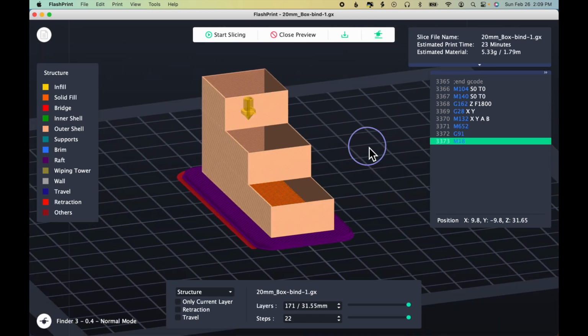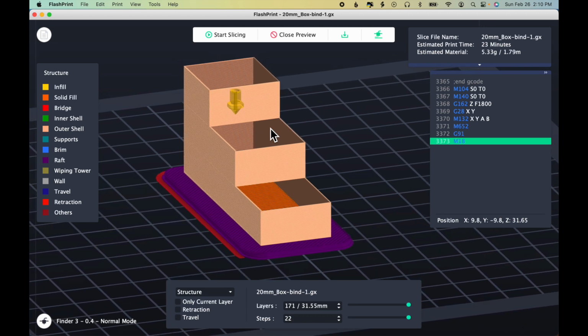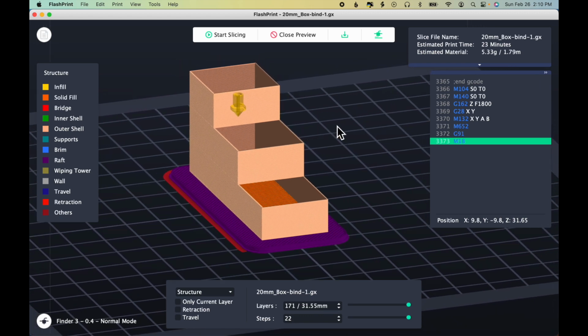You can see it's 23 minutes to print this model, and I'm actually going to go ahead and try to print it because it should print when the nozzle reaches this point. For instance, it should move straight across to the other side, and the filament should not need bridging because it's a short distance, 20 millimeters, and it's supported on both sides. So support should not be needed here, and this should print okay.